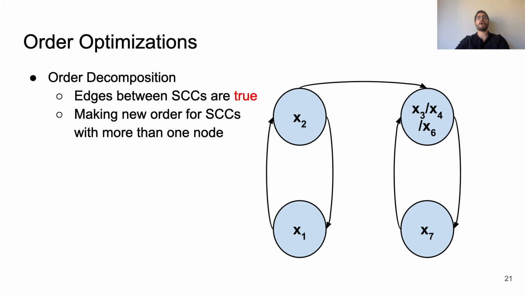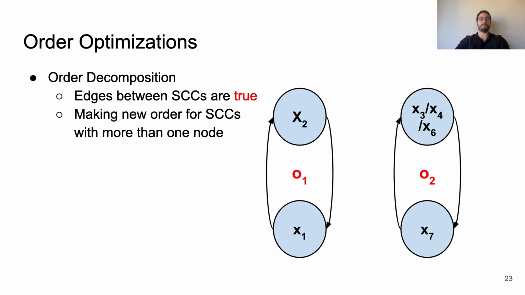Lastly, Satune can optionally enable order decompose optimization. The core idea is to run a strongly connected component or SCC analysis on the order graph, and the edges between SCCs can be considered to be true and be removed from the graph. As a result of all these optimizations, the initial order example with 7 items is reduced to 2 simpler order constraints with 2 items. I presented the case for total orders, but Satune implements a variation of these analyses for partial orders also.